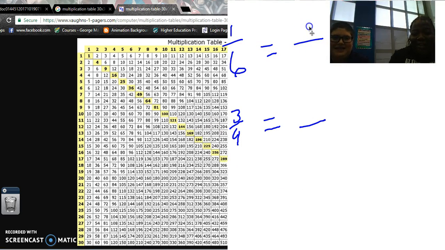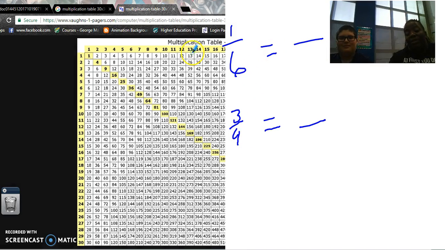Okay, so what I'm going to do is go into row 6 and row 4 until I find a number in which they both match. This is the easy method, I say, of finding a common denominator. I go to row 4 and row 6 because I have a 4 and a 6, right? I keep chugging along until I find something that they match. Already found it. The smallest common denominator, the number that they both can fit in evenly, is 12.